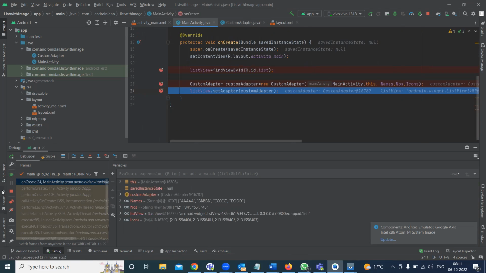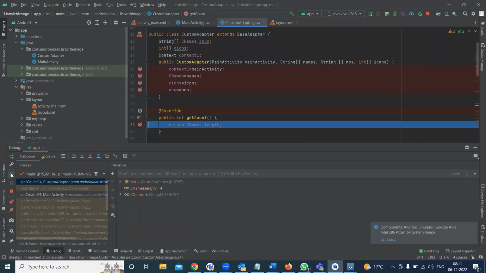Once the data is available in the constructor class, then it should come back to this class. It says that it is mapped to the customer, and after that it goes to the next step. First, it will find the length of the array, meaning how many iterations are needed here. Those iterations we can get here. See, we got the length here, 4. So this loop will be repeated that many times. Then it will also take the positions, also 4.